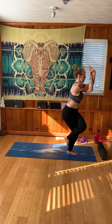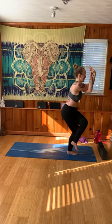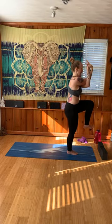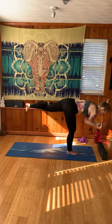Two more breaths to play with it. Slowly start to release the left leg. Bring the left knee in towards the chest. Stand up straight with the right leg. Exhale, press back, warrior three. Keep those eagle arms if you can. If you can't, that's okay. You can let them go.